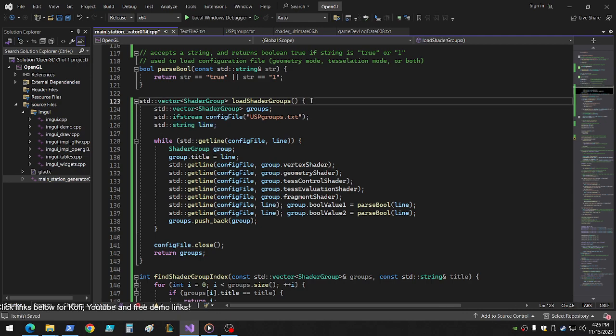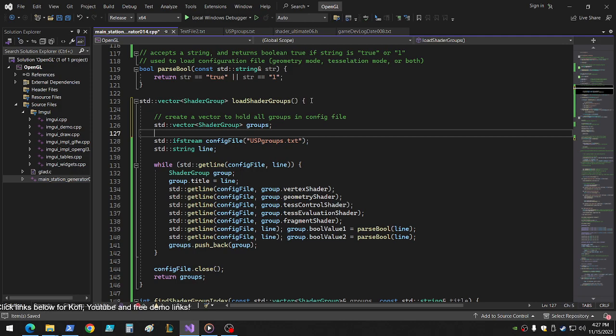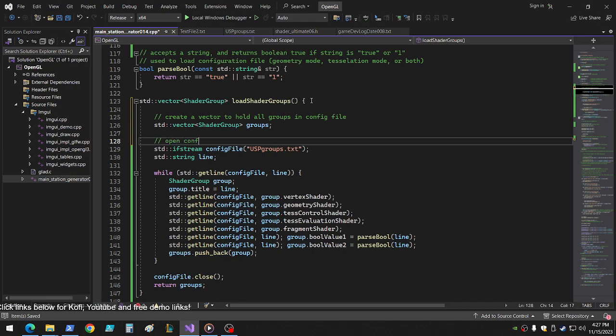So let me just comment this for my own. So create a vector to hold all groups in config file. Okay. Open config file.